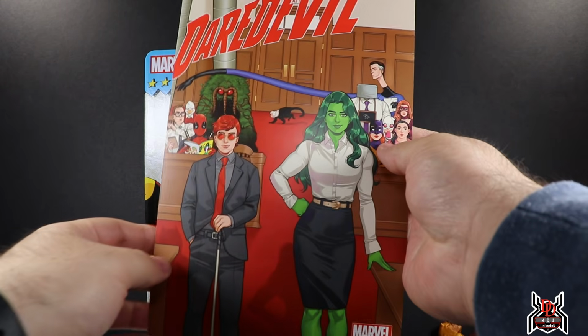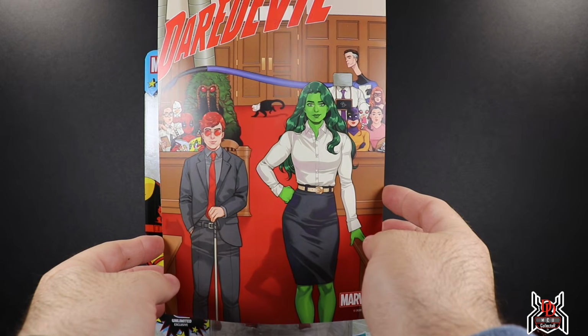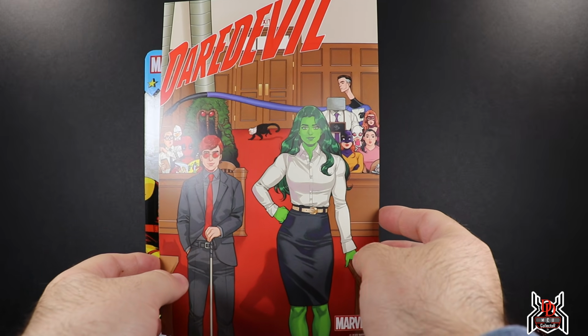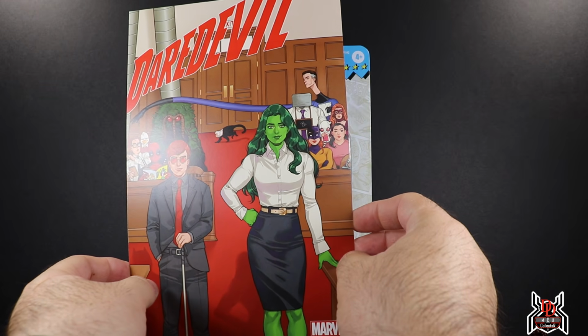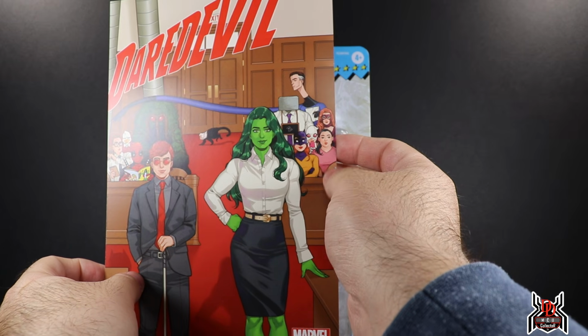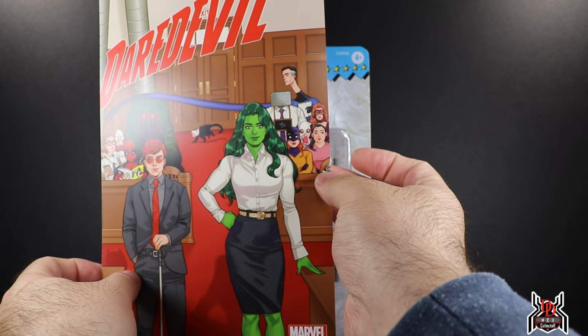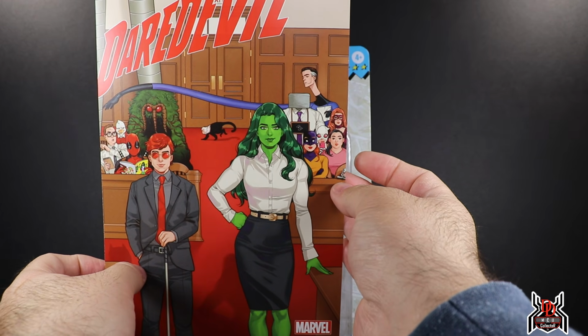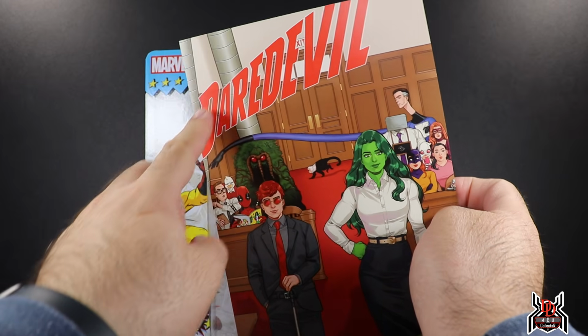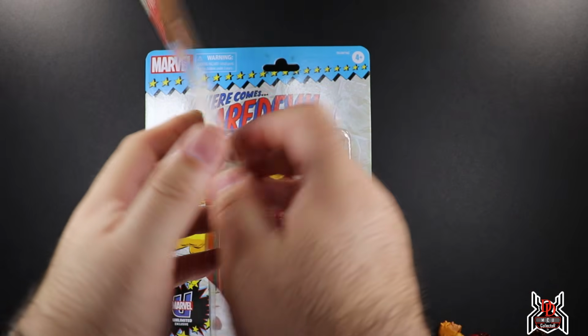Well, first we get this art print here. So Daredevil and She-Hulk in the court. You can see Man-Thing, Deadpool, Howard the Duck, Mr. Fantastic, Gwenpool, Hellcat. I'm not sure who that is there. And then we actually get a little Ant-Man right there. I didn't notice that until just now. And then is that Hit Monkey maybe in the back, or just a monkey? I don't know. Oh, Stiltman. Look at that. So that's kind of cool.